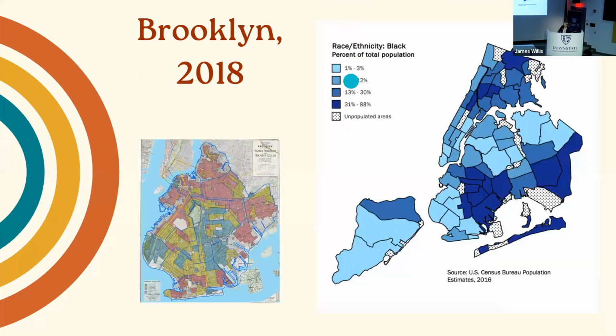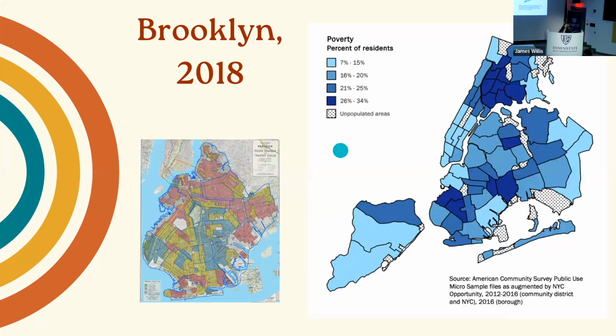So comparing it to today, obviously Brooklyn is a unique example in that Brooklyn is facing and has in recent years faced significant gentrification and changing populations, including due to immigration. So looking at Brooklyn today, this is a map of Brooklyn 2018. Looking at the Black percent of the total population. And what we see here is that while some redline neighborhoods are no longer or are not predominantly Black, a lot of our redline neighborhoods over here are still predominantly Black.